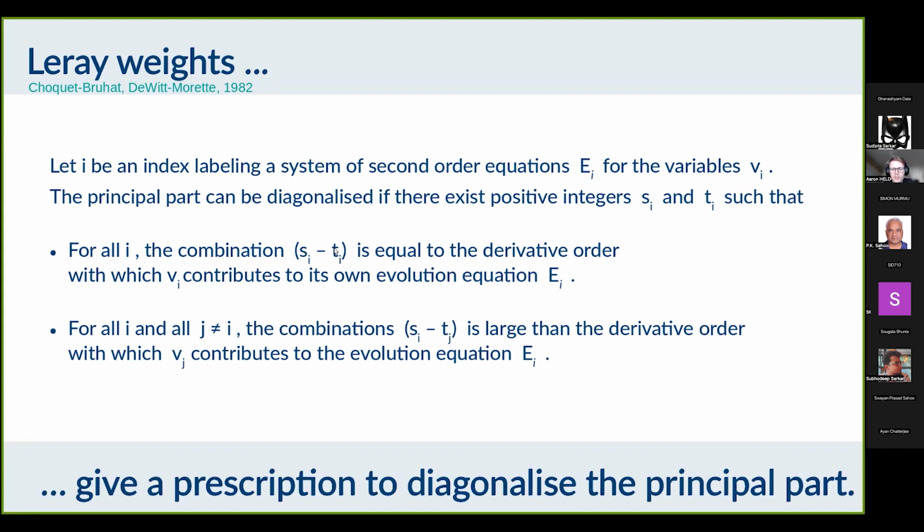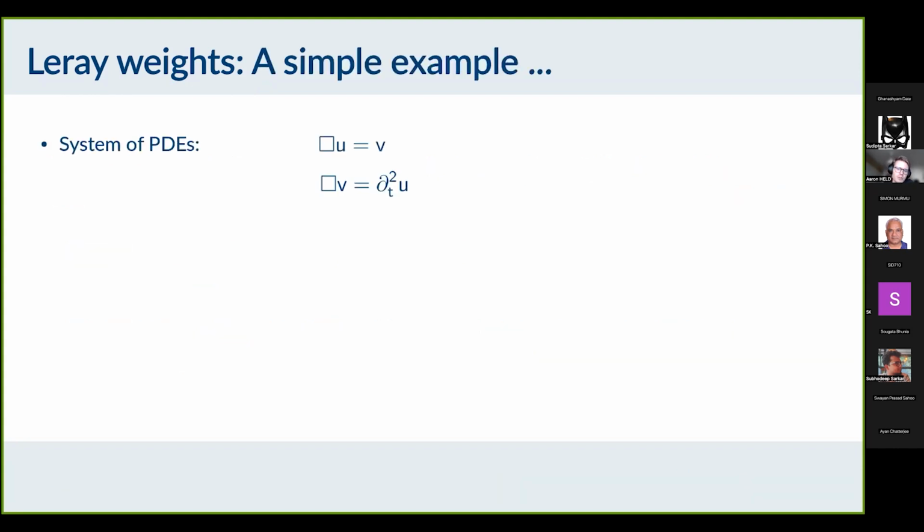So I tried to come up with the simplest example that I could, which gives a prescription to then diagonalize the principal part. And here's the example that I want to discuss. It's really just a system of two partial differential equations. They have box operators, which are wave operators. Really, I mean just d_t squared minus some spatial part d_x squared, depending on your signature. They both have this type of thing, and if they only had the left-hand side term, they would already be diagonal, right? Because the box only acts on the variable u itself. It doesn't mix the v into that system of equations.